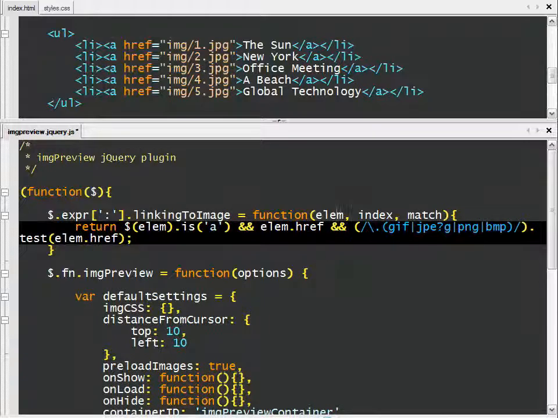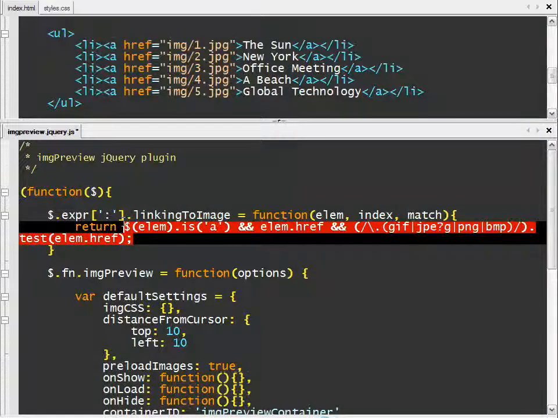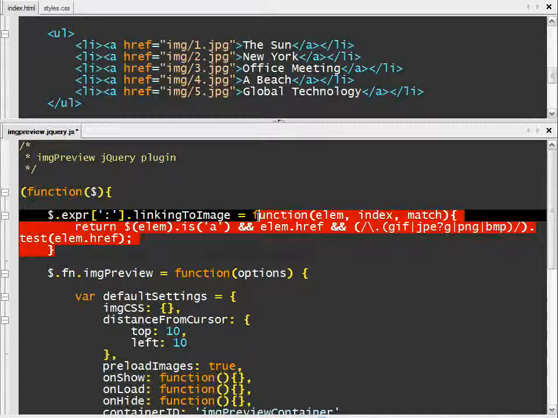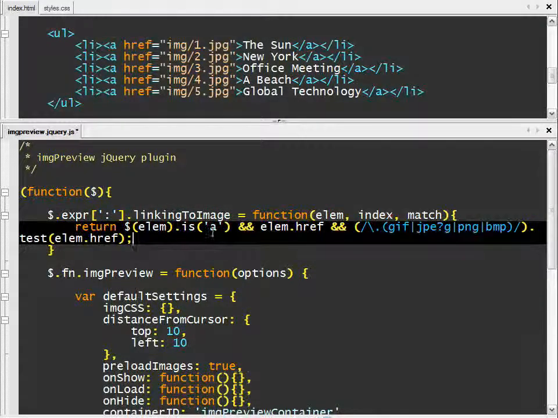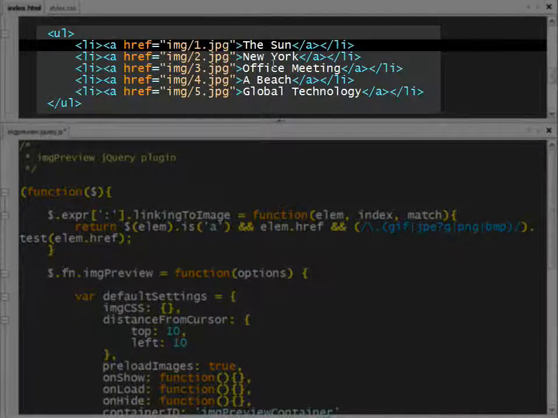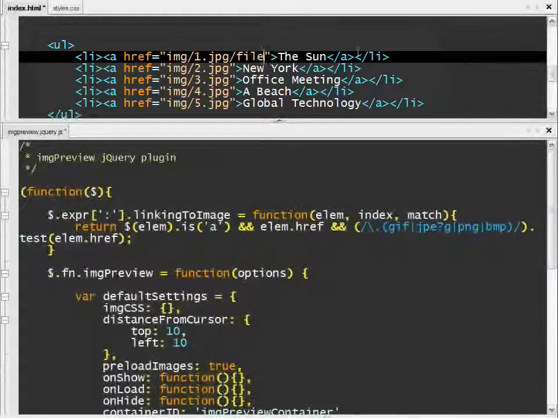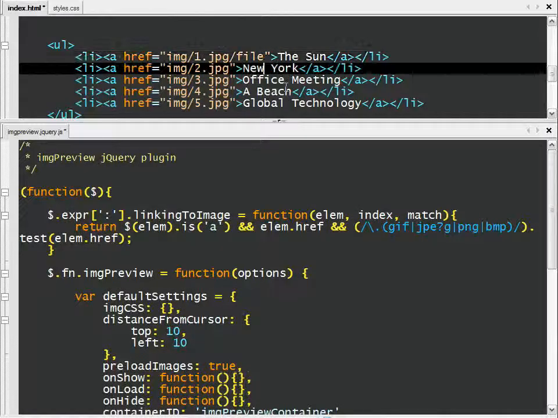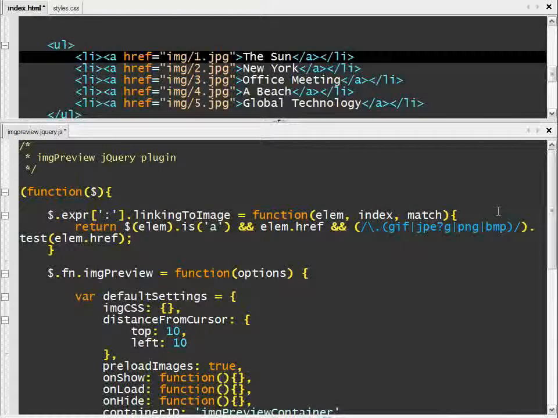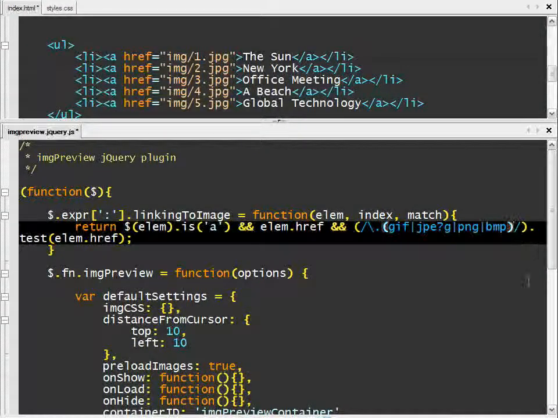And so now this entire function will return true if the element passed to it is an anchor, and if it's got an href attribute, and if that href attribute matches this pattern. This pattern isn't entirely correct yet, because if I show you up here, if we have a directory called 1.jpg and then we have another file down here, then that will still match in our regular expression, and we don't want that to happen. So to show that we want the end of the string, we'll put a dollar symbol within our regular expression, and now that should work with all of those links.